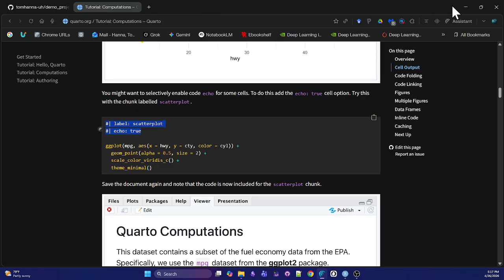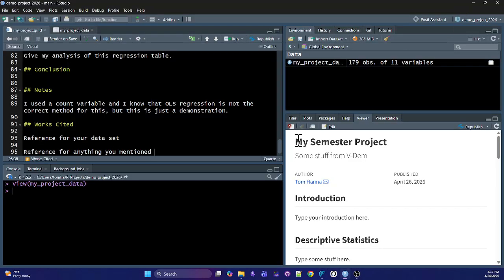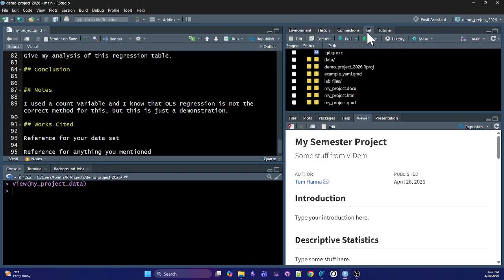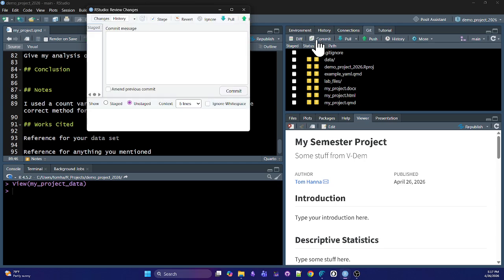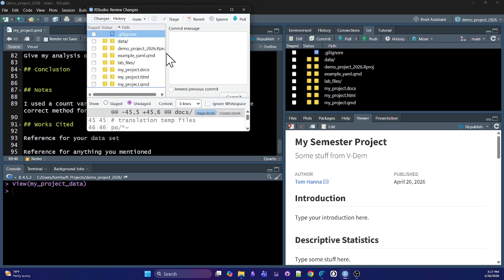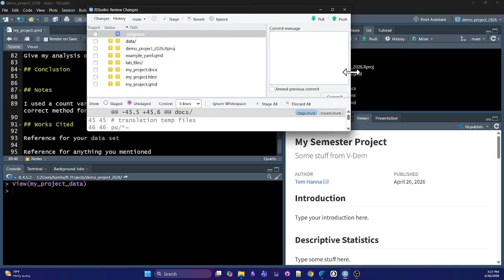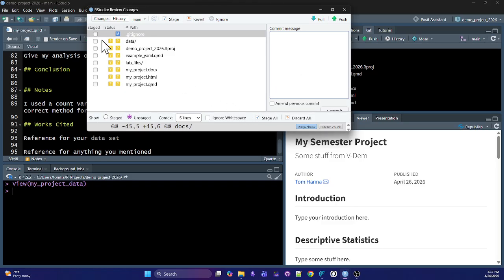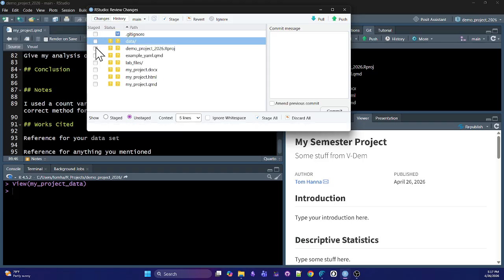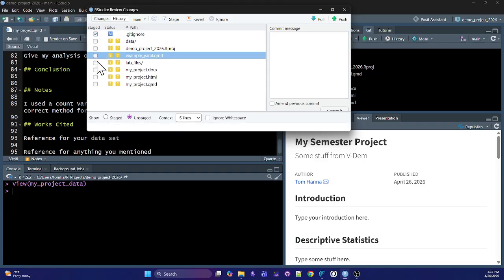The other possibility is you can push to GitHub. And if you have GitHub set up, if you introduced yourself properly to GitHub, this is going to be a matter of coming over here to Git and selecting commit. And you may have to do this kind of thing because somehow my little box got messed up. Hopefully the first time you try this, you won't have this problem. But you need to select all of these things.